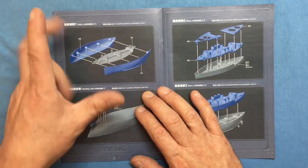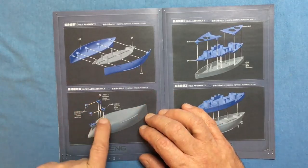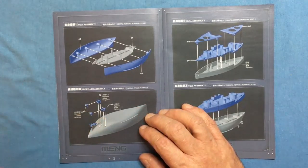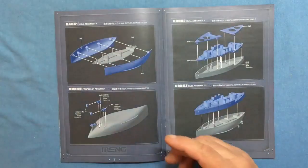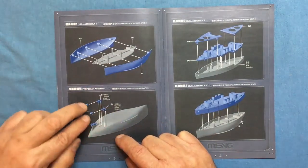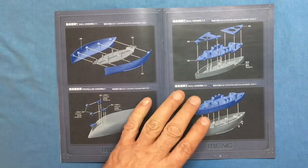and that looks like that's going to actually hold the hull halves together. As I say, this is snap fit. And then we've got our screws going on here, propellers going on the ends of the shafts, and just like the Trumpeter kit, they've got these the wrong way round. According to my anatomy of the ship book, the screws are superimposed. They should be the other way around. So fit A7s on that side and fit your A8 screws on this side, and it's the same with the Trumpeter 200 kit, they're the wrong way around.